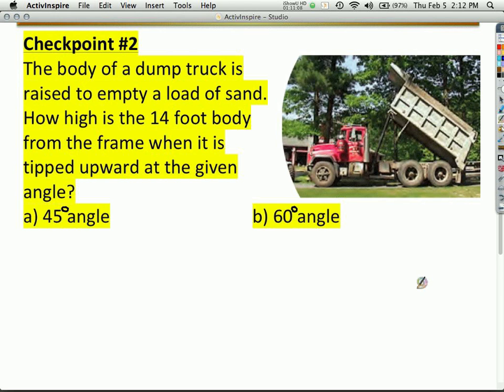All right. So let's see how we did with this moderate level question. For part A, how high will the body of the truck be when it's at a 45-degree angle? I got students 14, 8, and 3. Student number 14, what do you say? Okay. Student number 8, what do you say? Okay. Student number 3. 7 minus 2. So everybody is correct. Oh, I'm sorry, you said 12.12? You said the wrong answer.